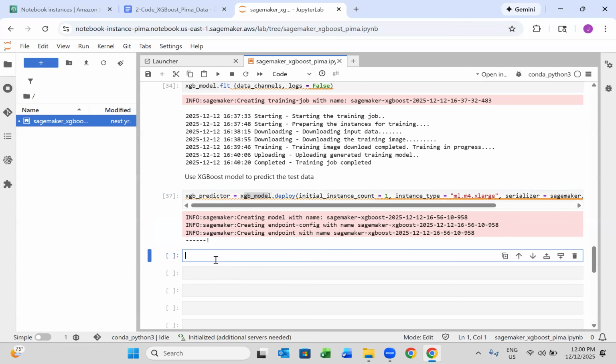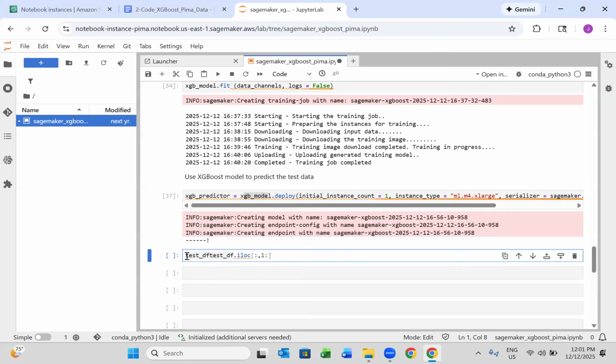As I was telling you earlier, what I want to do is create a data frame only with the features, because that's what I want to send for prediction. So from the test data frame, which we created earlier, I'm going to retrieve the features. To do that, I need to leave the outcome out. When it comes to the columns, I'm retrieving from index one all the way to the end, leaving out index zero, which is the target. That should give me only the features.